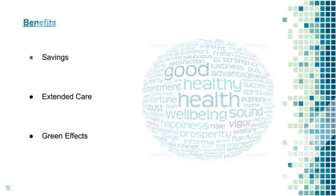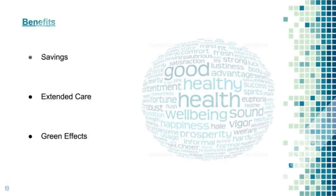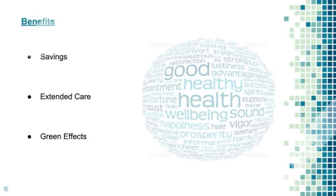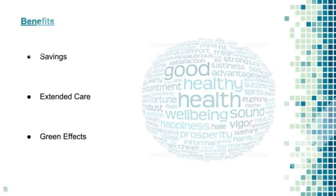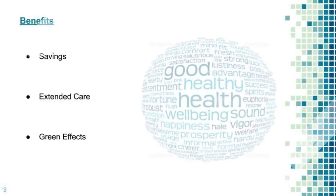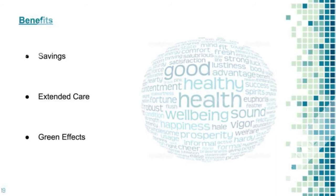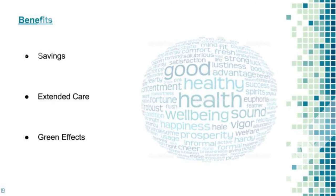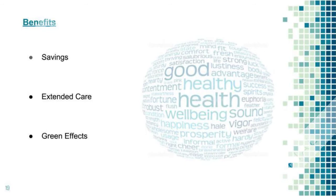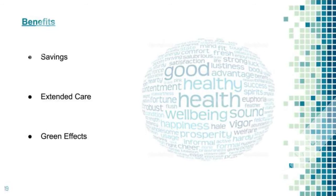A healthcare organization using telemedicine generates several saving points, not only for the organization, but for providers, patients, and other parties. The average cost of telehealth care per patient, according to the American Hospital Association, is greater than $1,600 per year. While in a hospital run by the Veterans Administration, that same care would cost $13,000 per year, and in a nursing home, it would cost $17,000 per year. According to the same study from Rand Incorporation, 88% of the visits for telemedicine were for new patients who might not have received care otherwise.